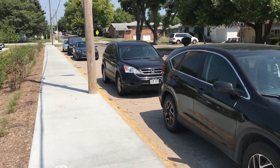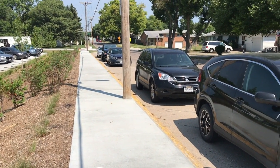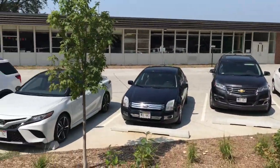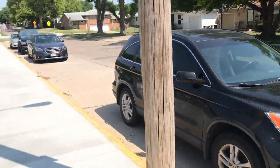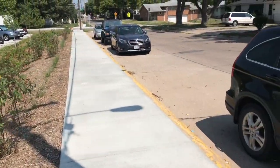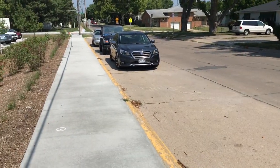You'll notice that we have a long cutout here off of Robertson Drive. We are going to use this for parking this year, and we've got to go through some steps to get it striped for parking, but we are going to use this for parking, not for drop-off and pickup. The last thing that we want is for your kids to get out of school over there, have to walk and come be picked up over here, and so they cut through, whoosh, the lot right there. That is so dangerous. That is not what we want. So once again, this will be for parking. You can use it when we have visitors parking, staff parking, things like that.